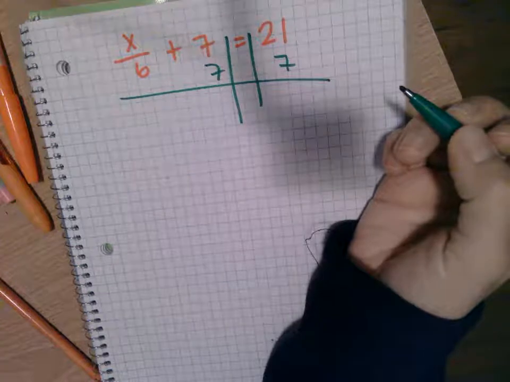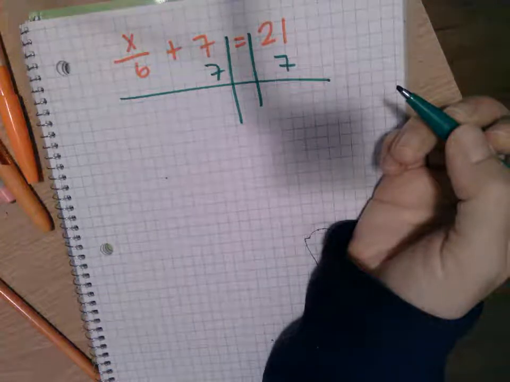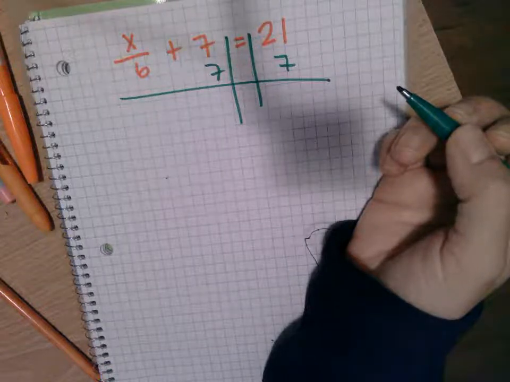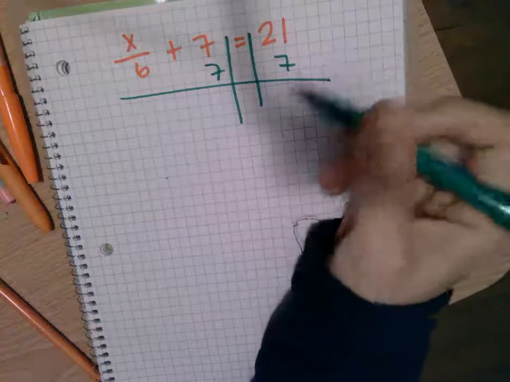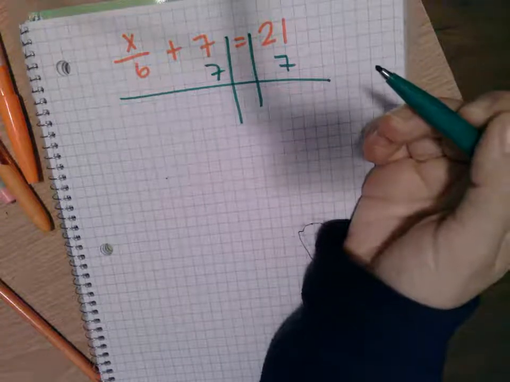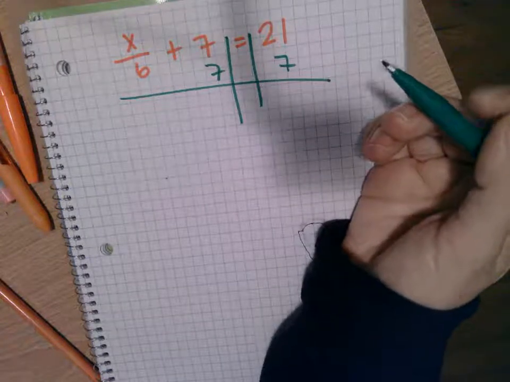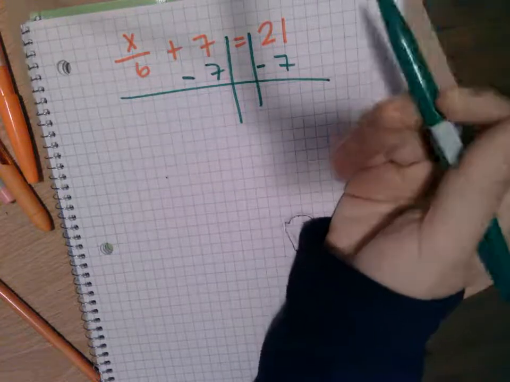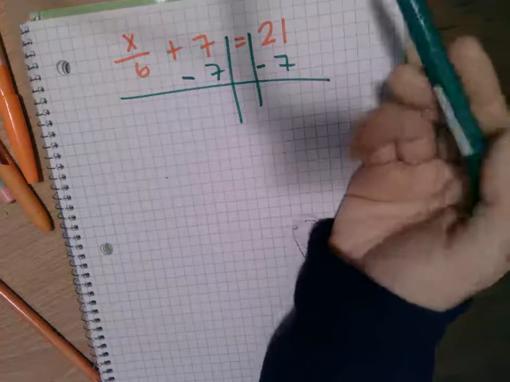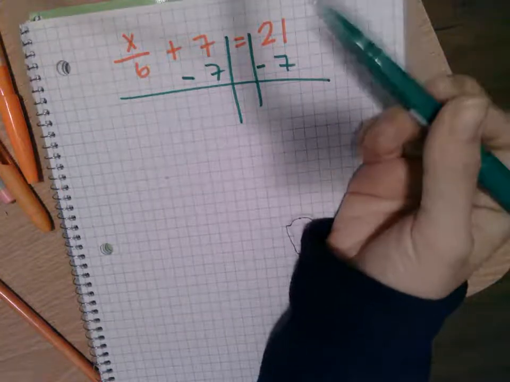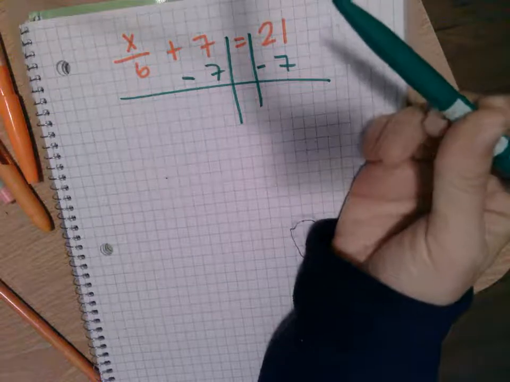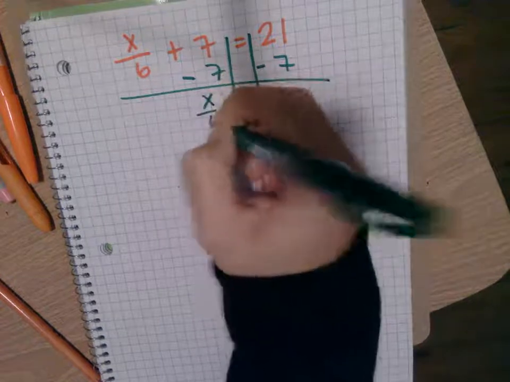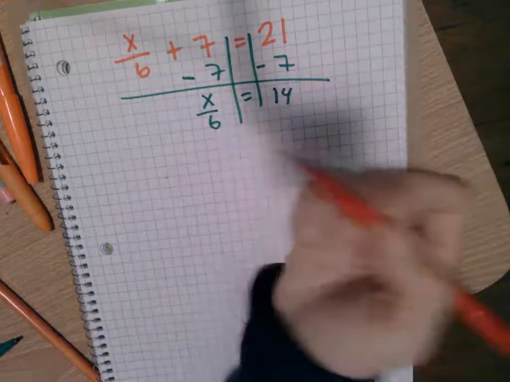So if you do this, I'm not going to give you any credit for it. What's wrong? You didn't tell me mathematically what you're doing, and I'm going to be the picky teacher that asks you, well, what'd you do to the 7? I don't know. I just moved it. You subtract, but you have to tell me that you're subtracting. Because some kids will say, well, you just move it to the other side. And I'm like, well, how? Well, you just write it down. And I'm like, cool, I'll give you a 0. I need you to communicate what you're doing. No buts about it, kids. Okay, how do I move the 6?